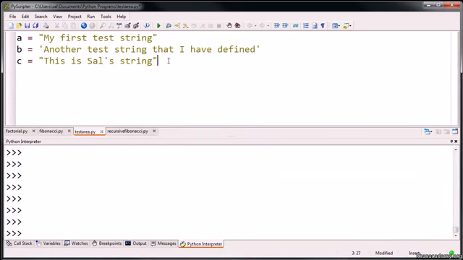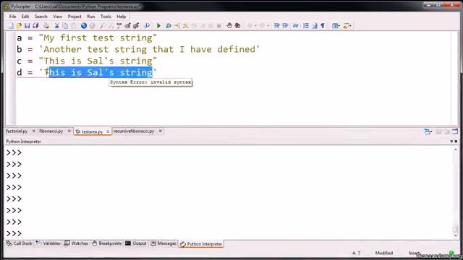One thing I can't do, let's try to define string D here. I couldn't have done this: This is Sal's string. This doesn't make any sense because here we're opening with a single quotation, then it'll close right when we get to the next quotation. And so all of this is just going to be some text that the interpreter is going to try to view as some type of program, and it's going to break on that. So if you want this to work, you can't have it like that.